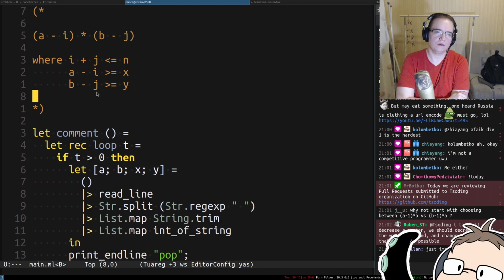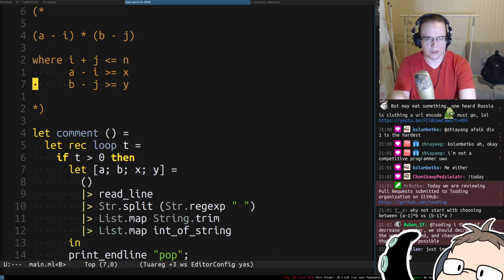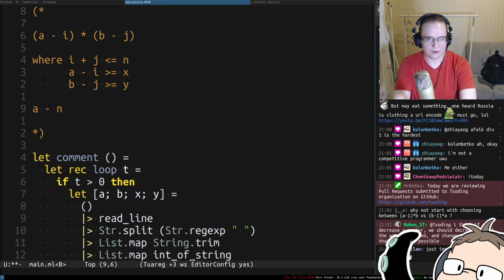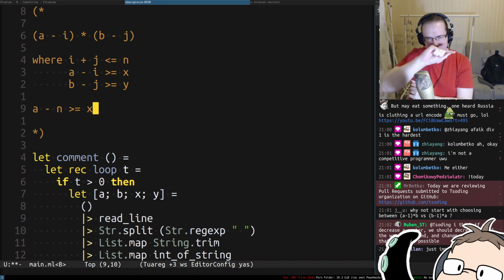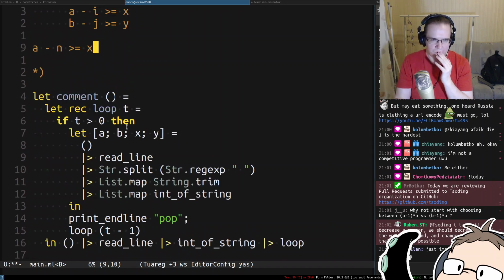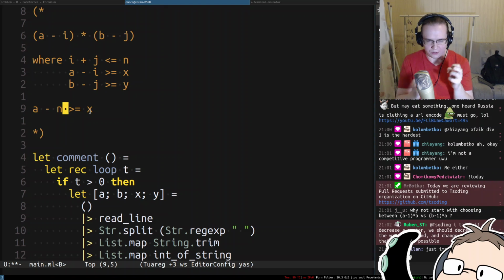Maybe we can do something like... Maybe we can start with like minus A minus N. A minus N, so that it's actually greater than X. So it feels like, for some reason, I don't know why, but I feel like the solution would be just to go around the edge of this thing. But maybe you don't need to go through the whole edge of this thing, because maybe the minimal solution is located on these sides, left and right, or maybe somewhere in the middle. So what I suppose we need to do here is maybe just find one of the edges here. So that's probably what we need to do, one of the edges.